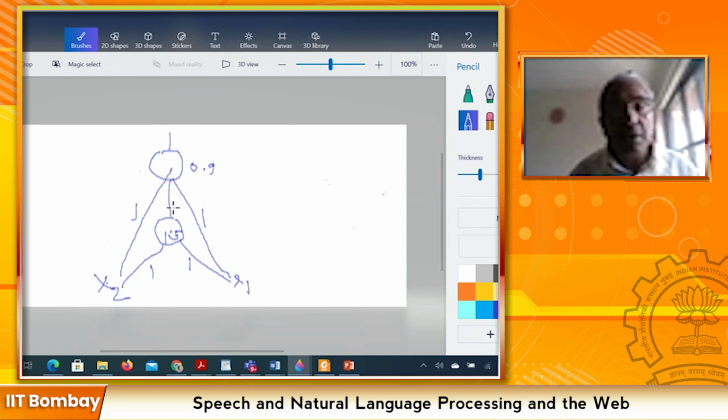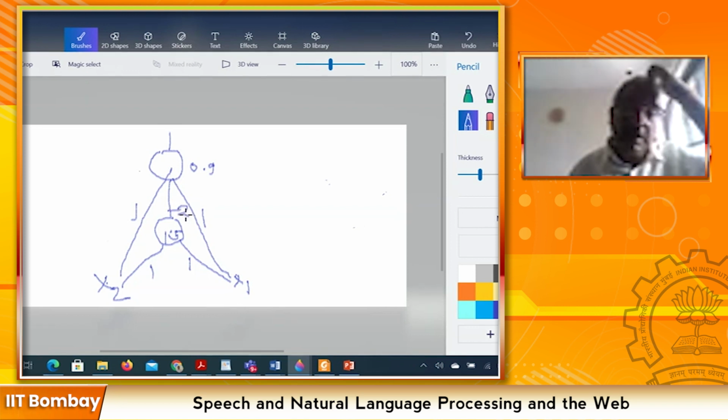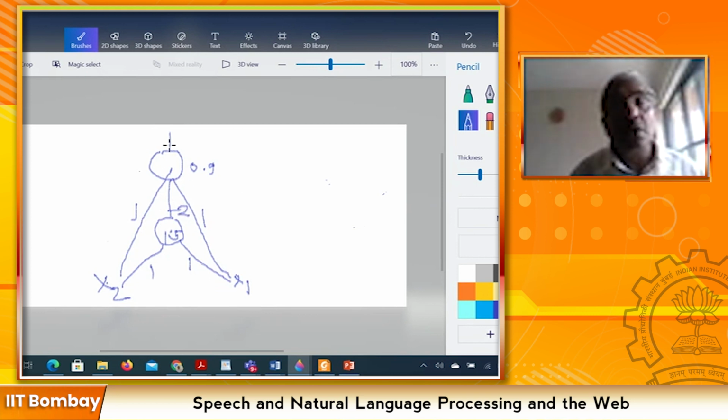Okay, so now if I have a negative value here, let's say -2, then the output will automatically become 0. So the role of this hidden layer neuron is to suppress the effect of the input by subtracting something. So this network will compute XOR with just one hidden layer neuron.